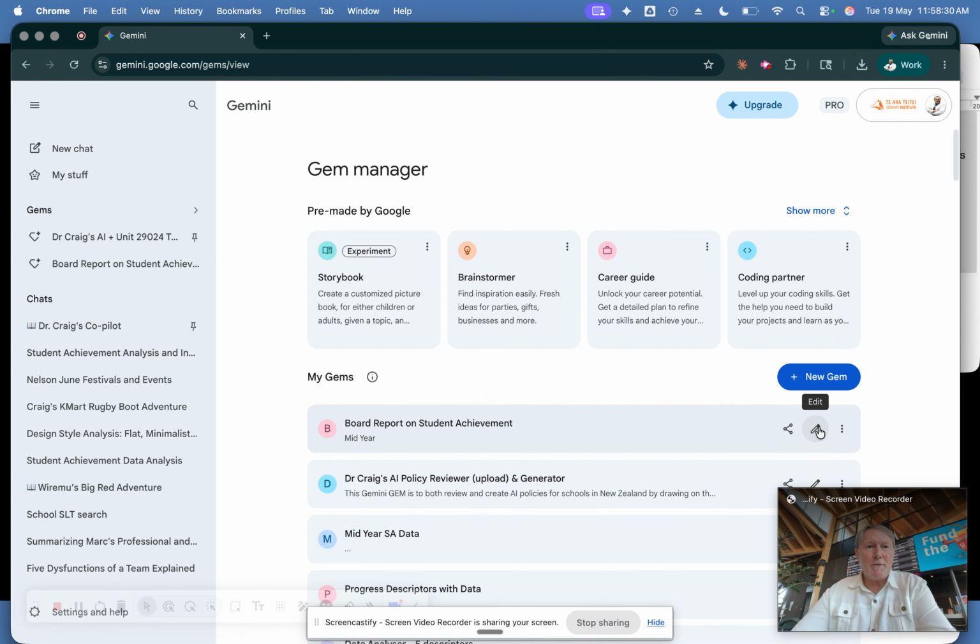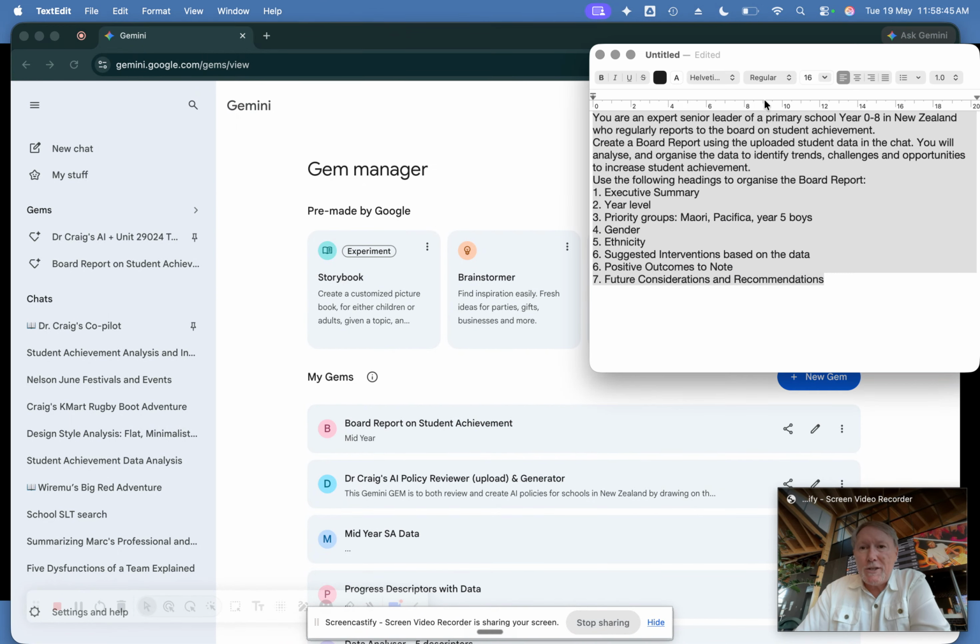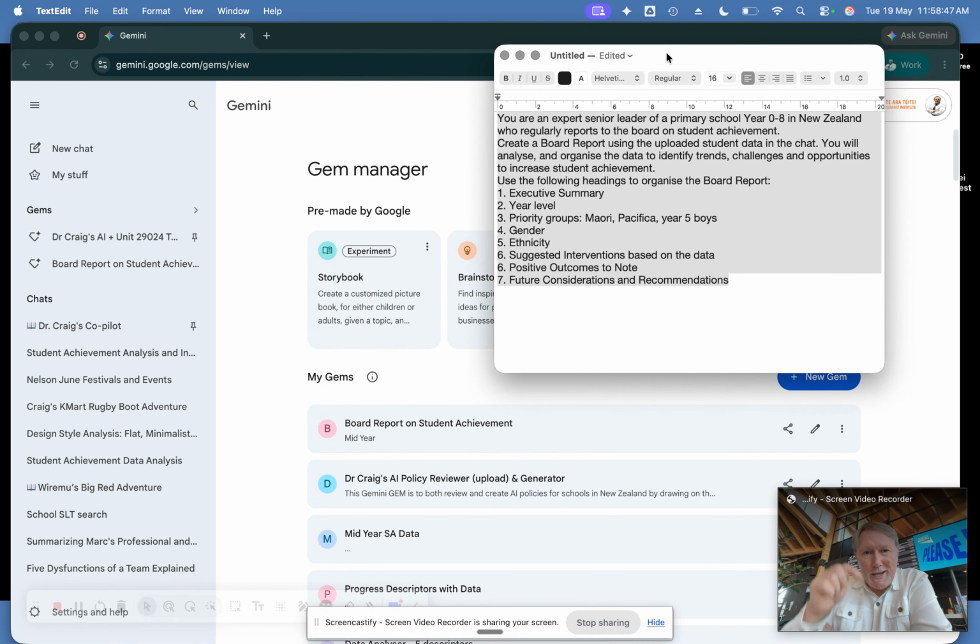I hope this makes sense. If you're a senior leader or a team leader, or someone working in a small business enterprise, go into Google, go into Gemini, go into the Gem Manager and, using this process, create your own AI assistant. What I will do is put these instructions with the description right here underneath this video so that you can grab the instructions, copy the text and give it a go yourself.